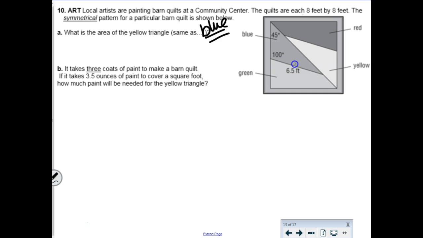Well, guys, I think this is a really easy question then. Because if this blue triangle is the same as this yellow triangle and I need the area, don't you have a, no, it's not easy, I lied. I thought I had side, angle, side. I don't. What do I have?